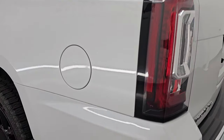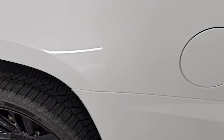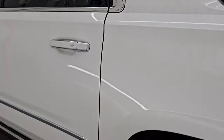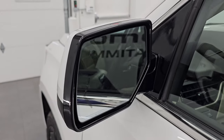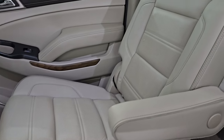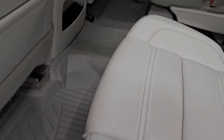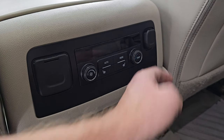Coming around to the driver's side, just as clean as the passenger side — no dents or dings on the rear quarter, looks really good. It does have the capless fuel fill, which is a really nice feature. Down the rest of the side, the body and doors all look really good. This one does have the heated power fold-in mirrors with built-in directional signals and blind spot monitoring indicators. The running boards on this side work well too. In the second row we have the heated quad seats — the captain's chairs — with no rips or tears. There is a nice all-weather floor mat back here, rear air controls, heated seat buttons, a 120-volt 150-watt plug-in, and a 12-volt power point.